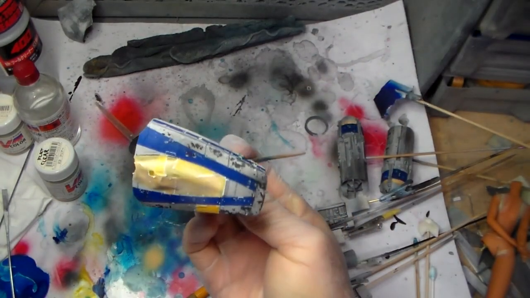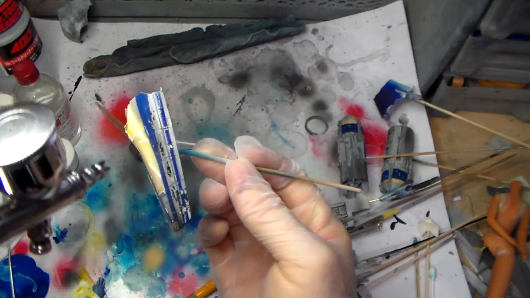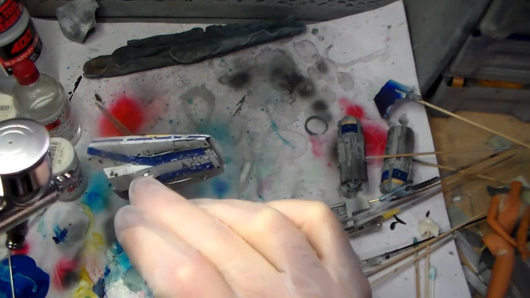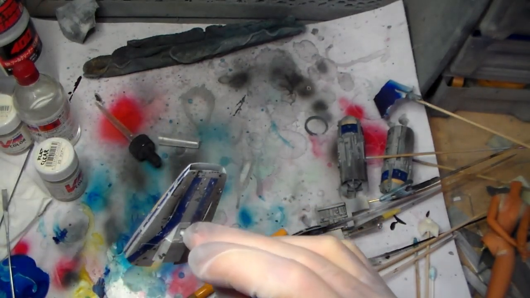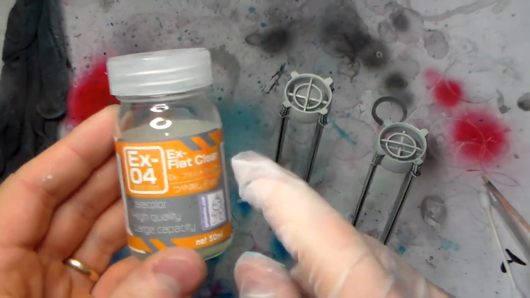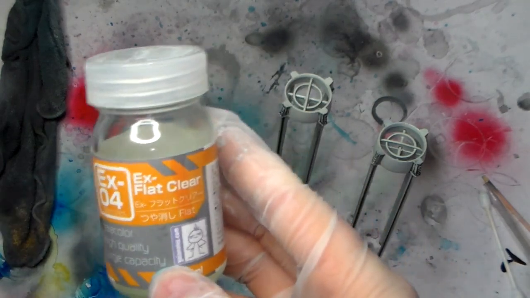Okay, looking a bit flat. Okay, so for the resin parts, and metal, I should say, flat clear. This is Argo Nauts flat clear.